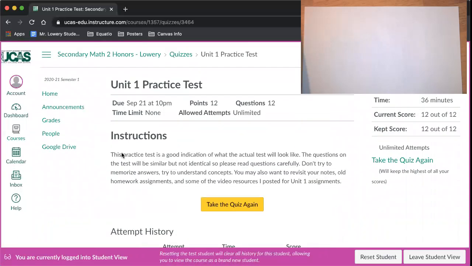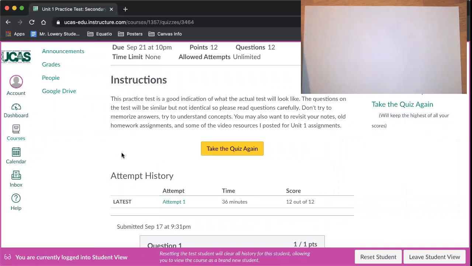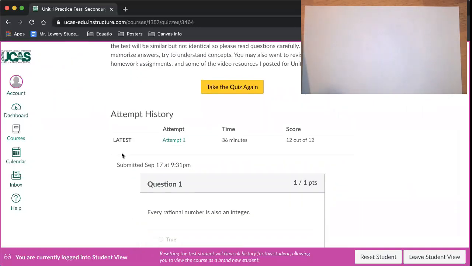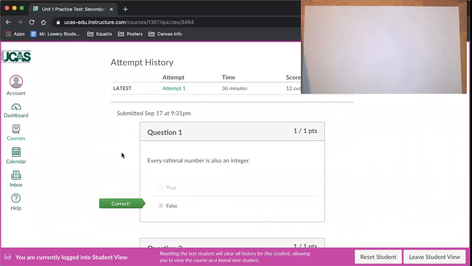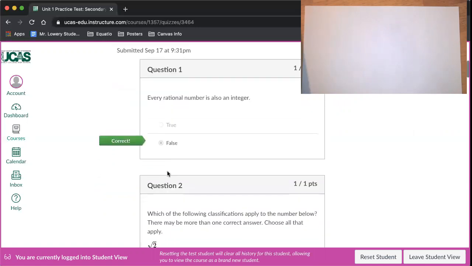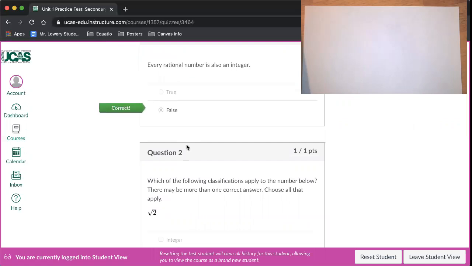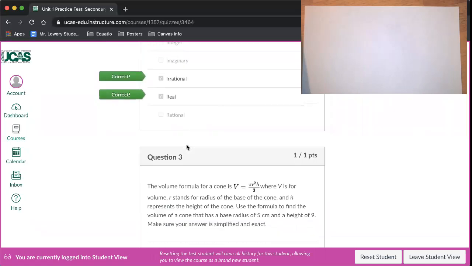So again, the key here I'm trying to get you to understand is, although the test will be similar to this, they're not going to be exactly the same. They're going to be pretty similar, but I can't guarantee that you can just memorize the answers and dump them over. It's always more important to understand concepts than it is to memorize answers. Understanding is better than memorizing every time. So use that as a guide. Go back to your notes, look at similar problems, look at key concepts, watch some videos. Everything from Unit 1 is fair game, but again, when I was making this test, I made it alongside this practice test, so they're going to be similar but not identical.